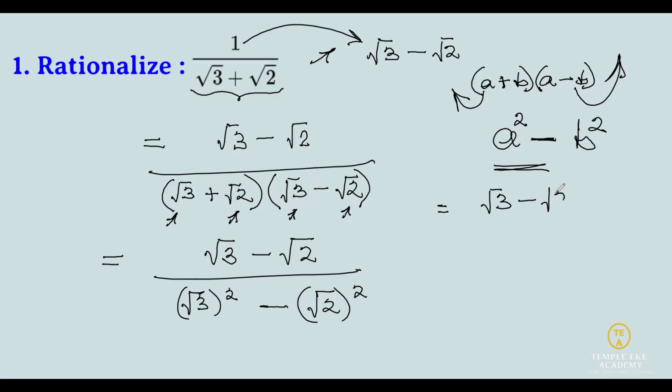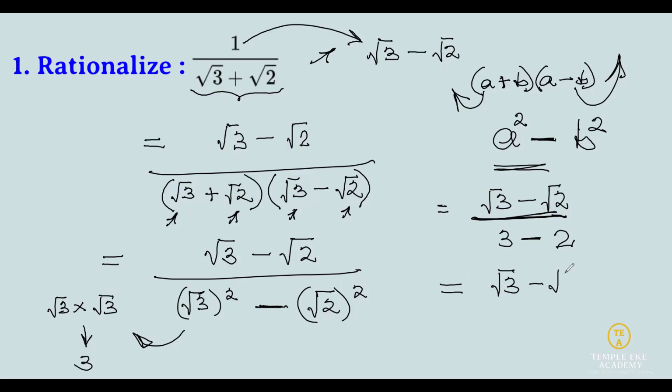minus square root of 2 divided by, now evaluate each of these squares. Root 3 squared, that's a way of saying root 3 multiplied by root 3 a second time. Root 3 squared means duplicating root 3 times root 3. And you can see this is already 3. So it's a way of saying the square takes off the root. You have the prevailing 3 right there. Retain the sign between them, the minus. That's it. And now do the same thing. The square removes the root. So we have ordinary 2. And now the finishing. Finish it off.